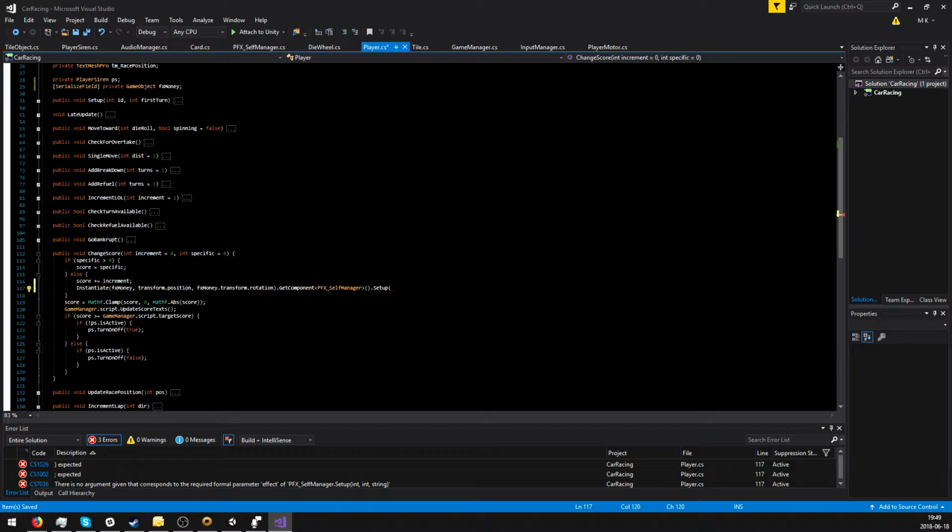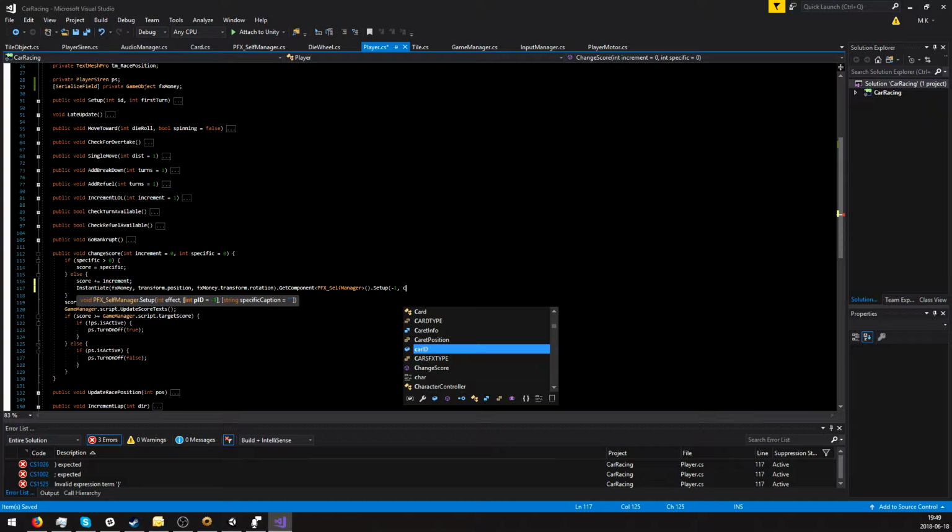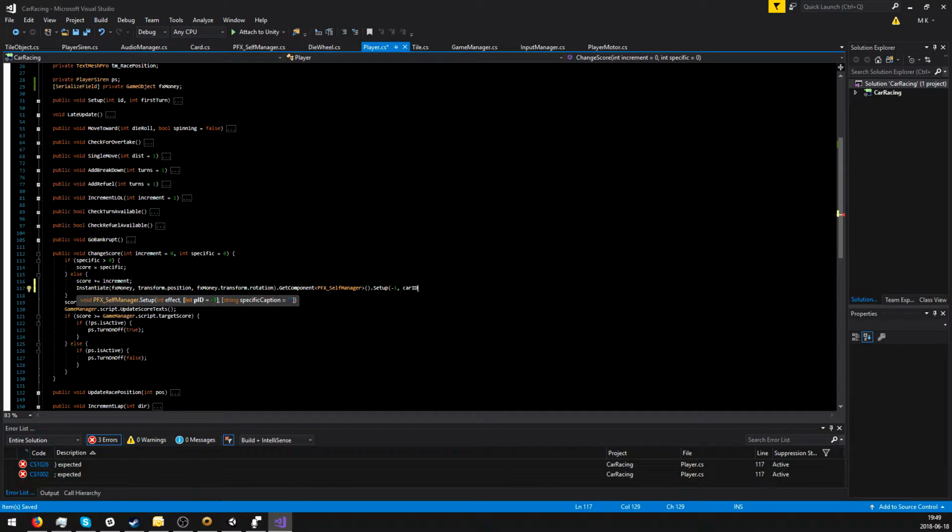We're gonna send it a -1, comma, PID is car ID, comma, and specific caption, wait a moment, is going to be increment. So type increment dot toString. Open close round, semicolon. Save.